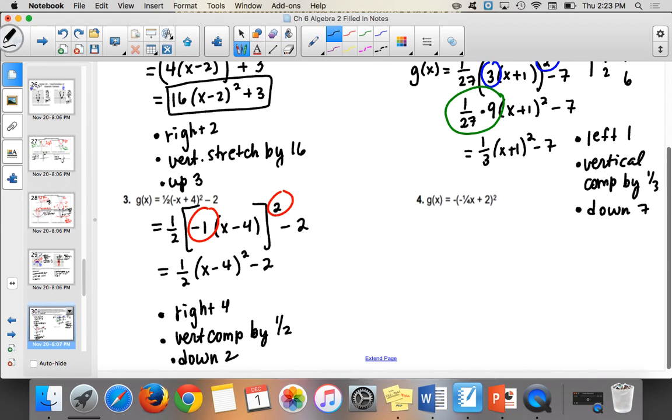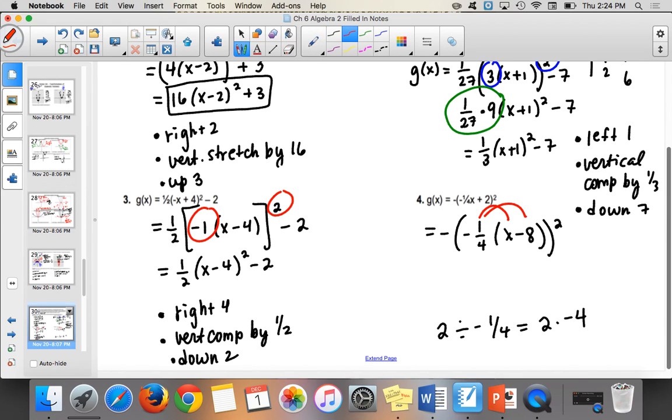All right, so the next one, if I was quickly doing this, I would pull out that -1/4, and this is where people, if you're scared of fractions, fraction phobia, they're not fans of this. So think about what number you would need inside, so when I multiply a -1/4 in, I would get +2. In other words, what you're saying is 2 divided by that -1/4 gives me -8, right? That's what goes in there. And you guys can check, if you multiply it back in, don't you get a +2? Sure.